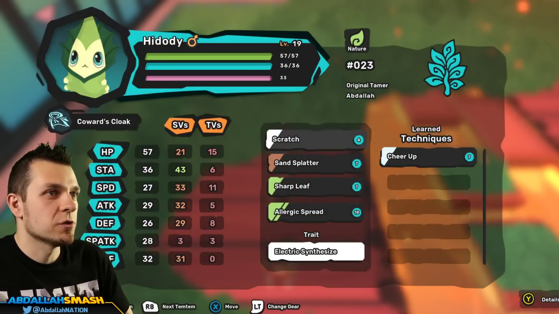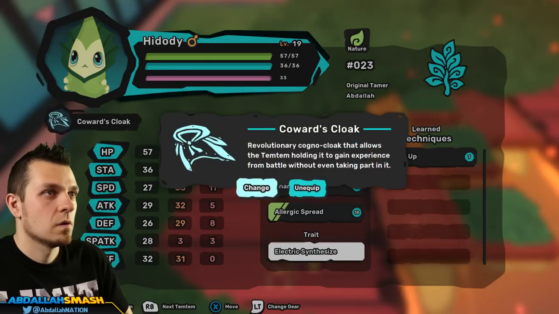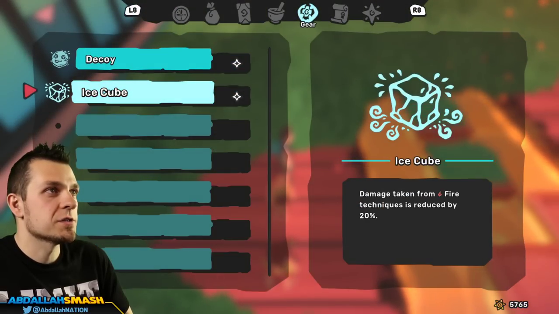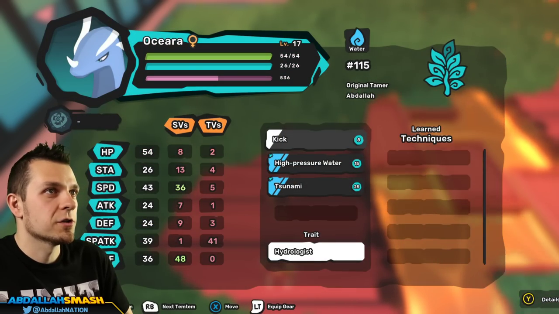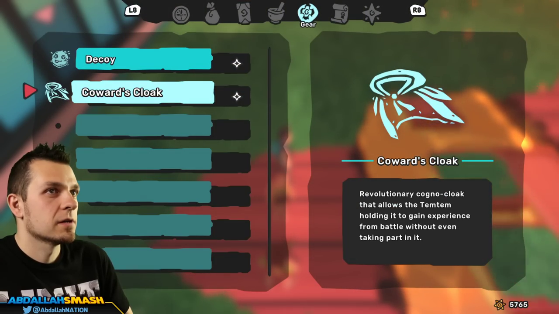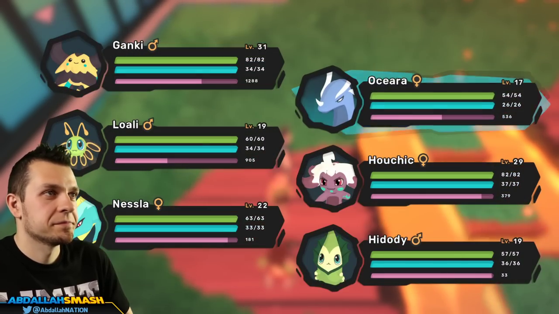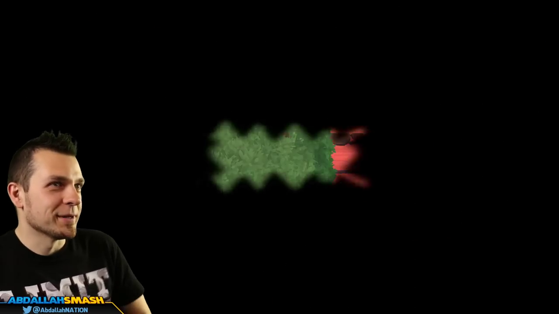So we're going to change gear. We're gonna change the Coward's Cloak into the Ice Cube. And then Oshiara, you're gonna equip gear. Coward's Cloak. This is what it has to be. Alright, get ready. Whoa, I was not ready. But that's fine.